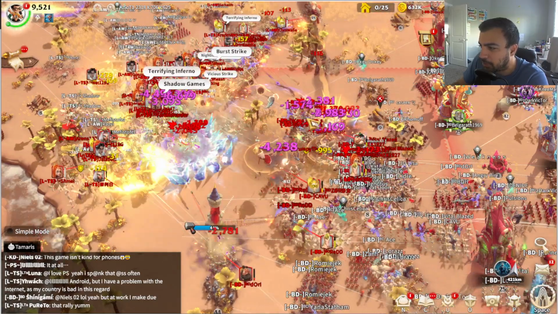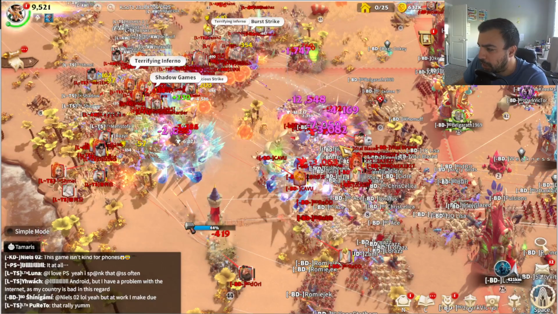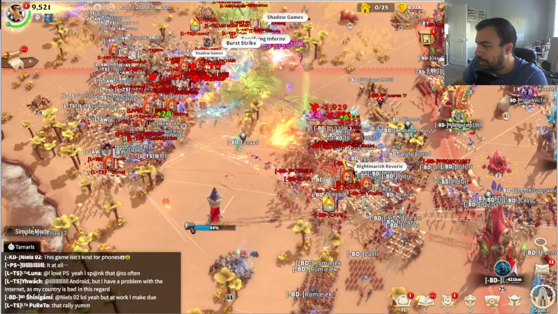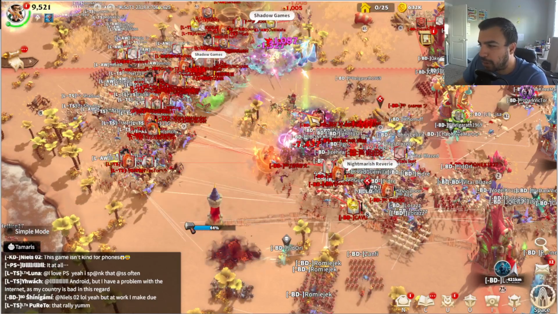Looks like only connecting with 1 or 2, negative 8K. Ooh, geez. 4 or 5. Ooh, negative 12K damage right there. I wonder if that was from the Burst Strike. Divine Mercy. Ooh, I don't know if I would have thrown that down right there.